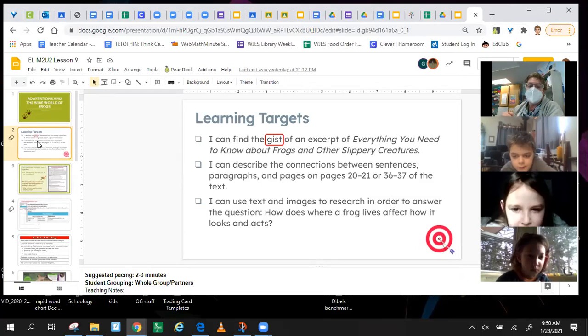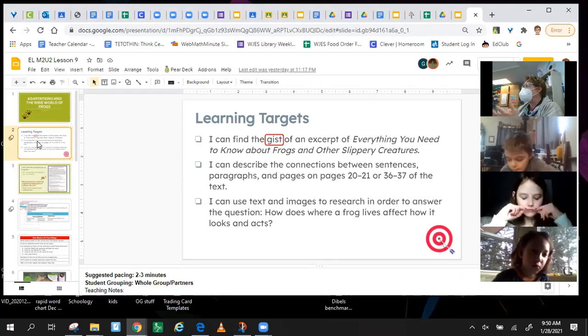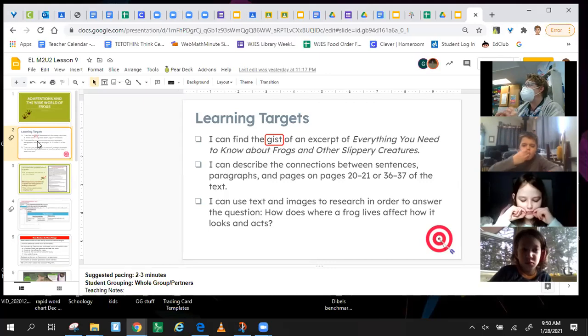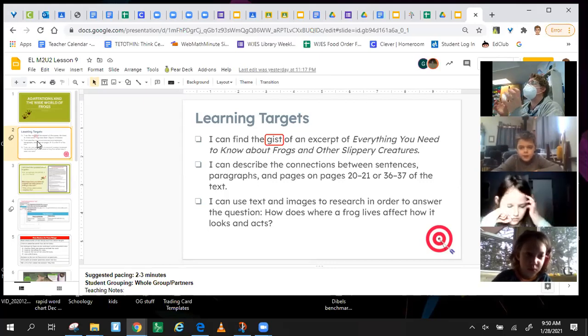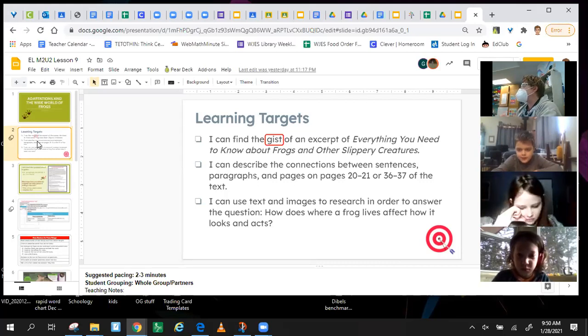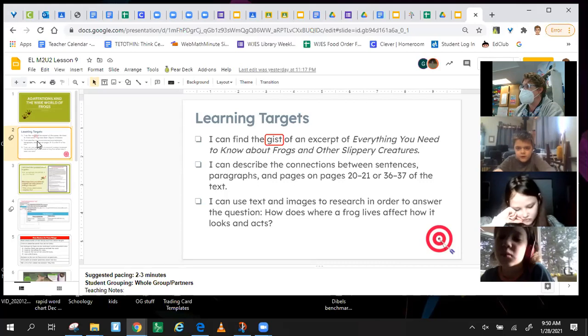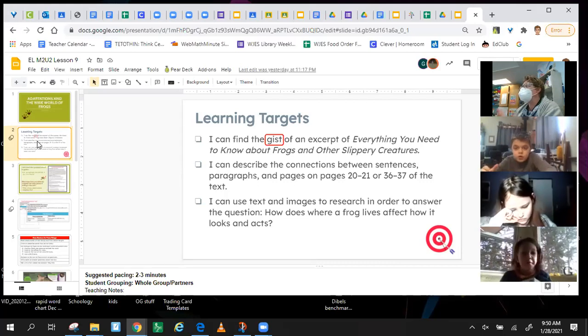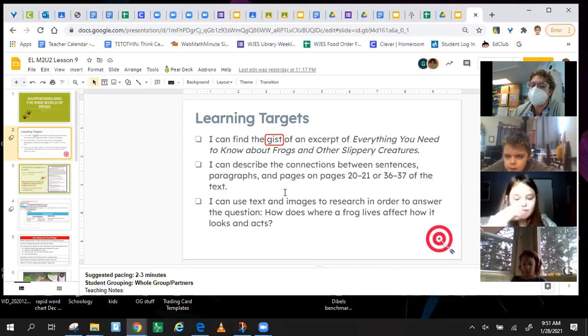So today you will work with one person on one frog, and you're going to work on it together. And then you are going to become the expert for that frog, because later on, you're going to switch to a partner that has a different frog, and you're going to share the information you learned about the first frog to answer questions and help your other friend fill out their paper about the other frog, all right? So it's really important that you do your job today because you are responsible for helping your friend know about your frog.